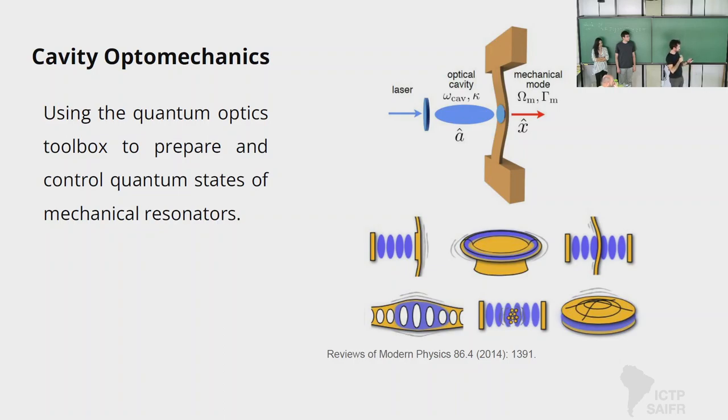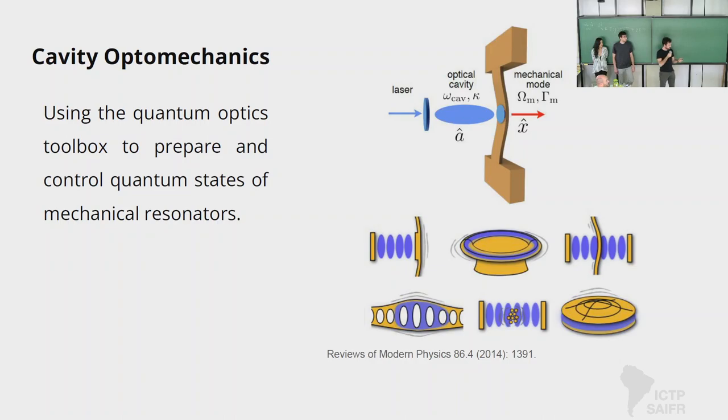You need the optical cavity because the radiation pressure force is really small. If we look at the sun, we of course feel the heat of the sun because of infrared absorption, but the radiation pressure force would be only on the order of the weight of a few grains of sand. So really small. But if you have a very small light mirror and you put it into a resonant cavity with a high quality factor, then you can get coupling.